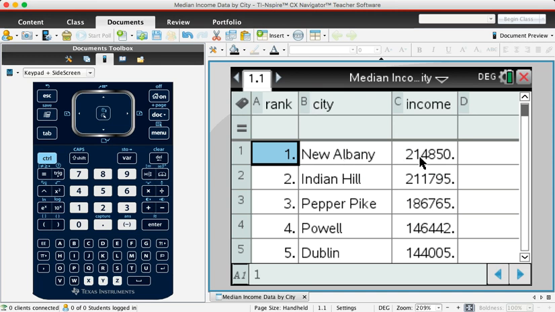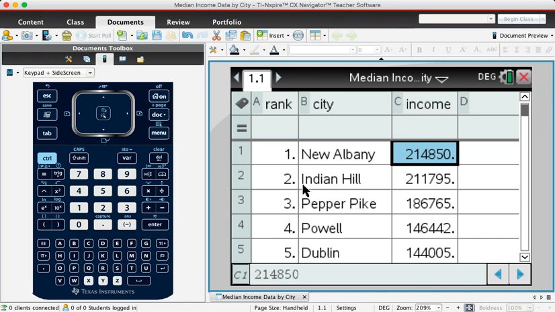The only thing I will say is I had to mess around with the numbers a little bit. The Inspire likes knowing that it's numbers and not text or something else. So I had to change it in Google Spreadsheet to make sure there was a certain format. They don't like the commas in there, they don't like the dollar signs in there, and so they just like it as a number. So make sure the formatting's right if you're going to copy and paste stuff in.